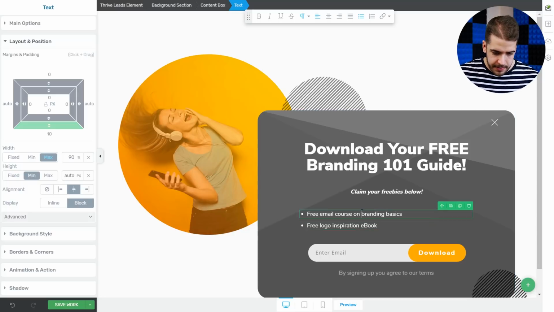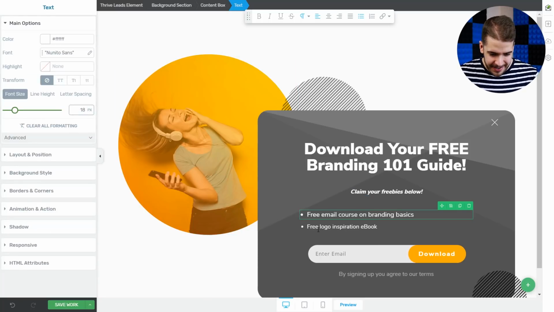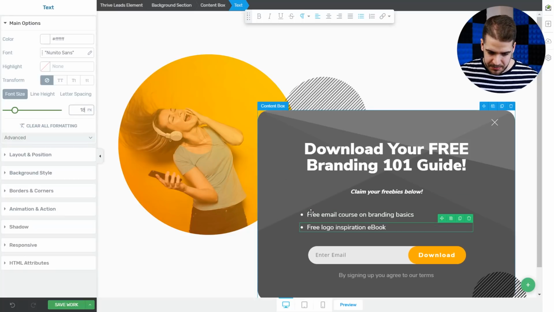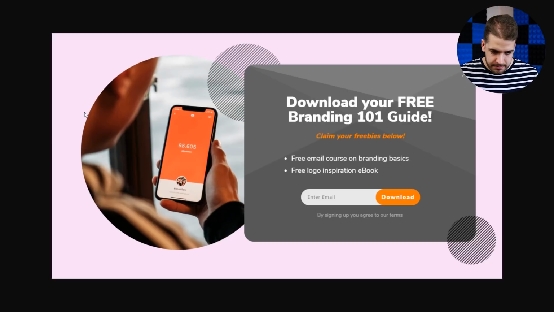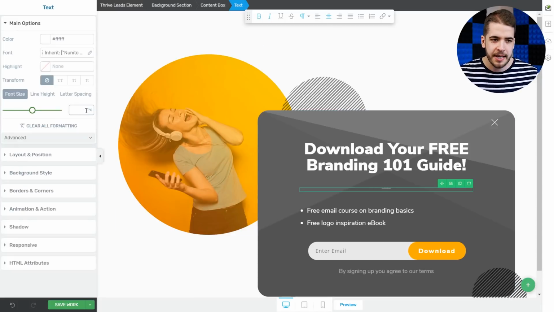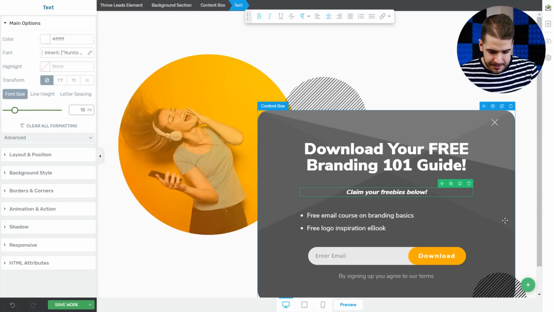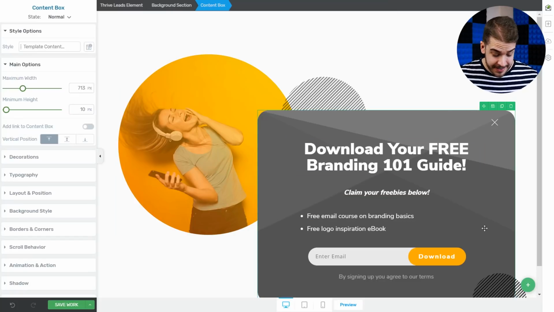And now, yeah, I should have duplicated after I increased the size. Now I have to increase the size on both of them. So 18, I think, looks good. 18 on this one as well. Now, this one here can be something like 20, I think. No, too much. I said too much and I added 21. Yeah, my brain doesn't work properly today. Let's say 18, 19. I'm too much of a perfectionist with these numbers, but it doesn't really matter.